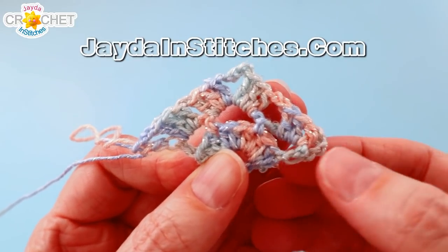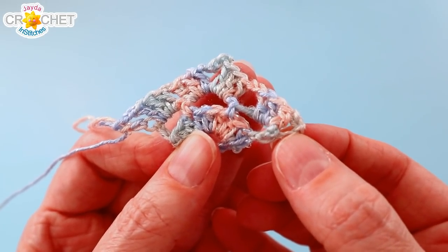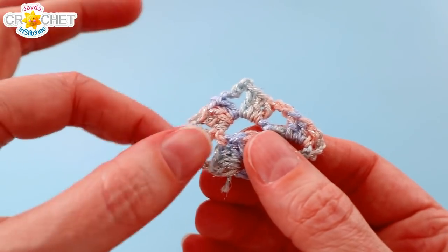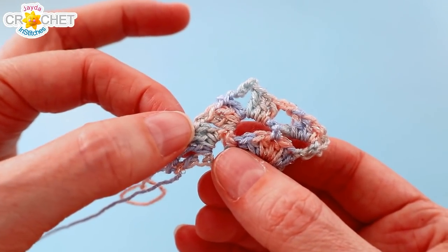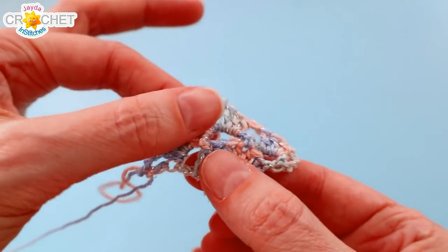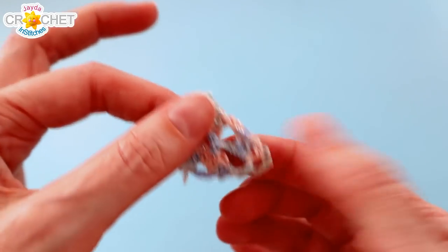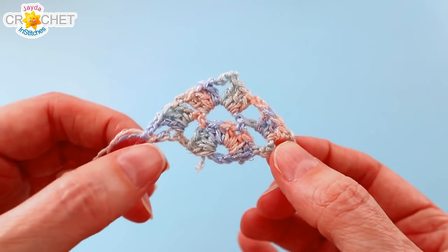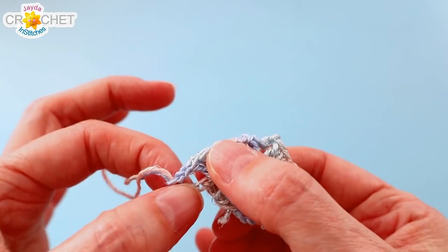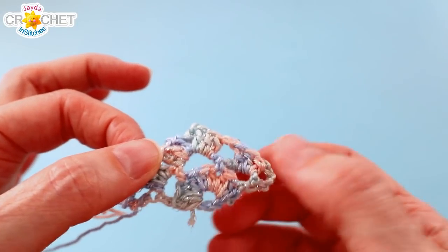Now we're going to do a few more rows together, but every row begins with what we call a post. So we chain 5, and 3 of those chains count as a double crochet, that's a post, and 2 of those chains count as a space. Every row ends with a shell, 3 double crochet, chain 2 into that same big space, and then a double crochet into the third chain up from those chains from the previous row. And what we're doing is we're creating a little post on the edge of every single row. So it begins with a post, it ends with a post, because you want these little tiny chain 2 spaces, because you end up working into those every single time. So it ends with a shell, chain 2, and a double crochet into the third chain.